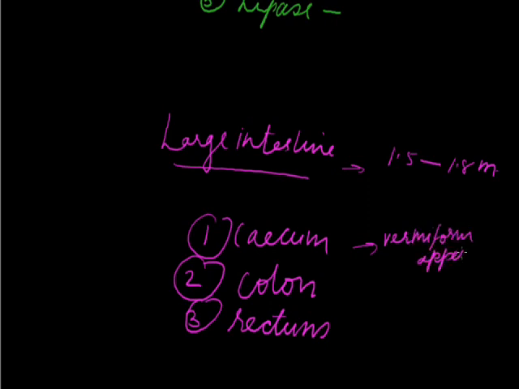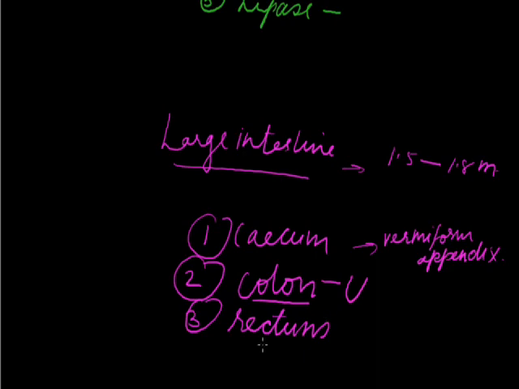Appendix is a vestigial organ. Both the cecum and vermiform appendix are vestigial organs in humans. Infection of the vermiform appendix causes acute pain in the lower right part of the abdomen. It is called appendicitis. The next part of the large intestine is the colon. It is the longest and inverted U-shaped part of this intestine. The colon bears alternate sac-like swellings called haustria.